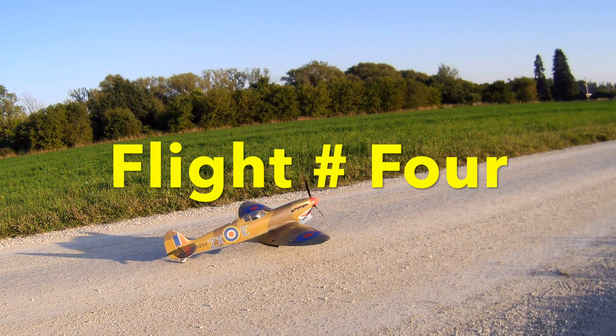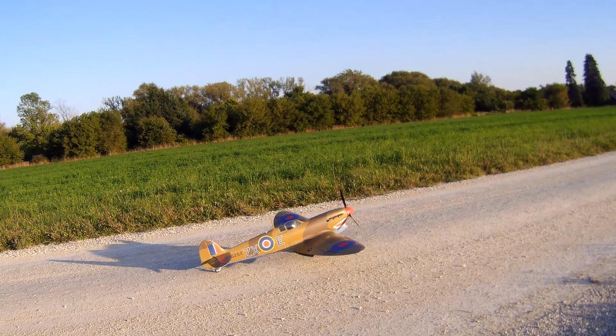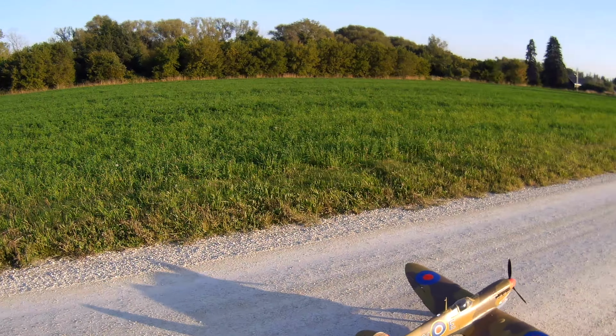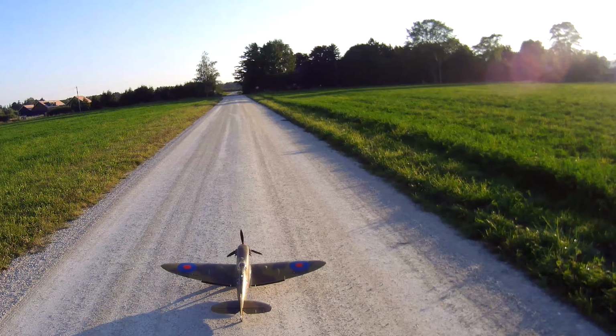So we've got another flight here with the Avios Supermarine Spitfire Mk Vb, MTO Desert Tan. We got a 6S 4000 in here. We'll come up behind it. We've got some takeoff flaps. Let's go.